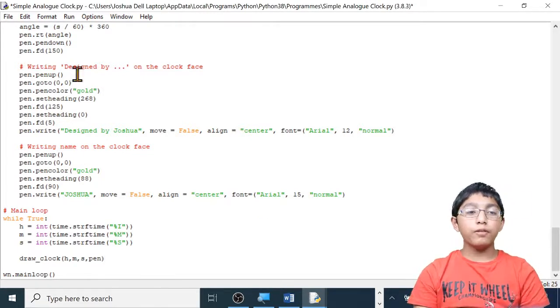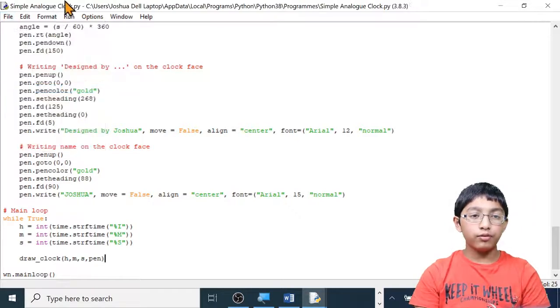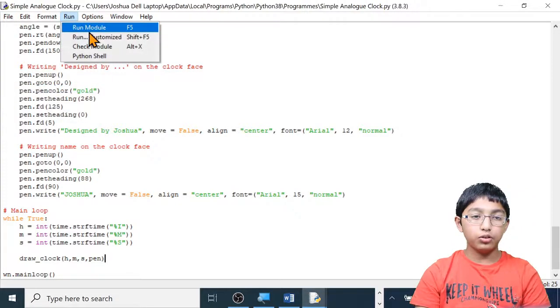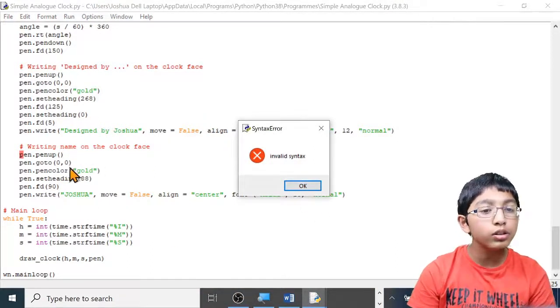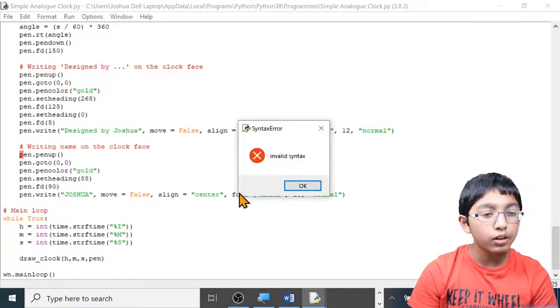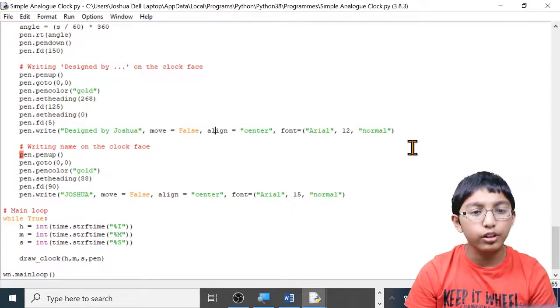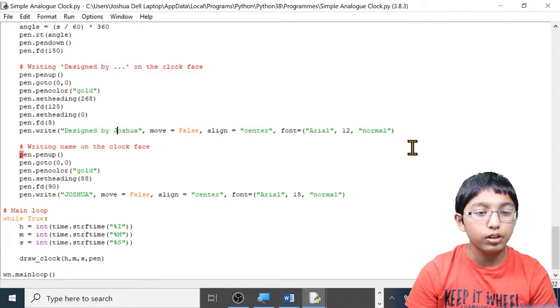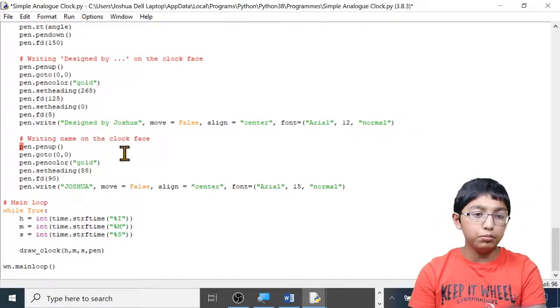Let's run this program. File menu, save, run module. What's that? Let's see what that was. What was different here? No, what's that problem?